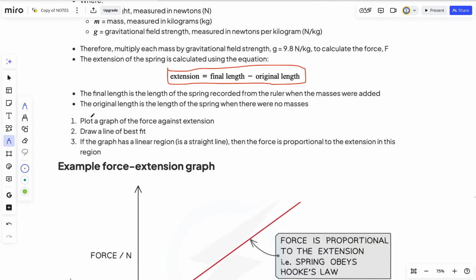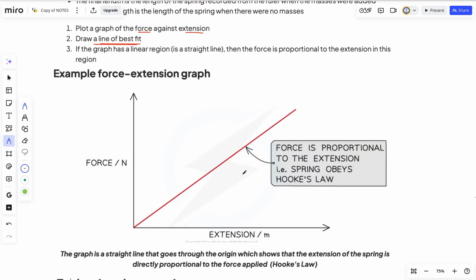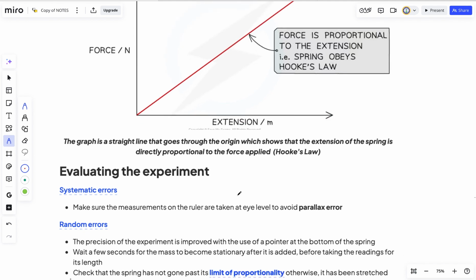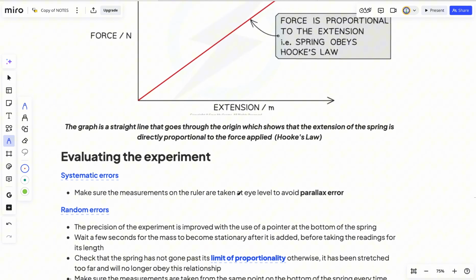And then you say the next, you plot a graph of the force on the vertical axis and extension on the horizontal axis. You draw the line of best fit to represent Hooke's law, and so on and so forth. Then you sketch the graph like this. Force here per Newton, extension here per meter, you sketch the graph. Because this one usually carries 7 marks. Okay, usually 7 marks. Is that okay?